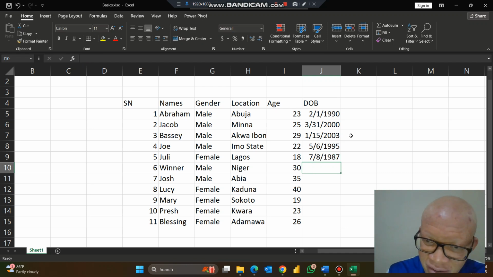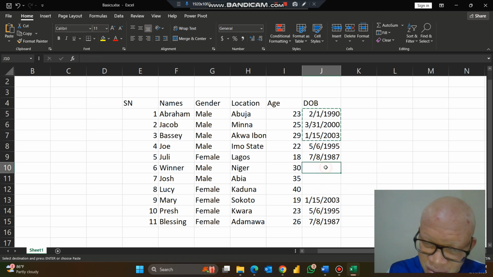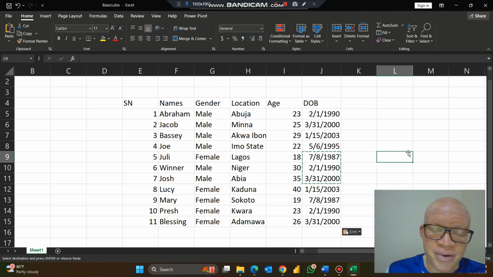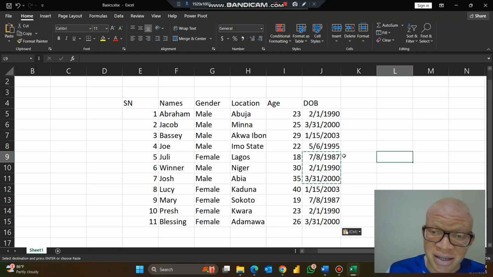And maybe we have just random dates. For the sake of populating, I'll just copy these and place them somewhere so that we can fill up the gap that we are having. Make it a bit random, though it's not going to be completely random. So now this is date. Entering all these things is different. We will look at formatting properly in the next class.